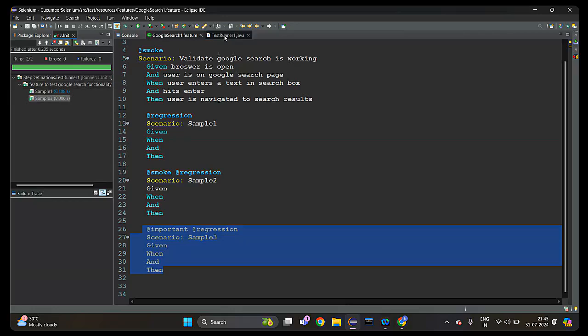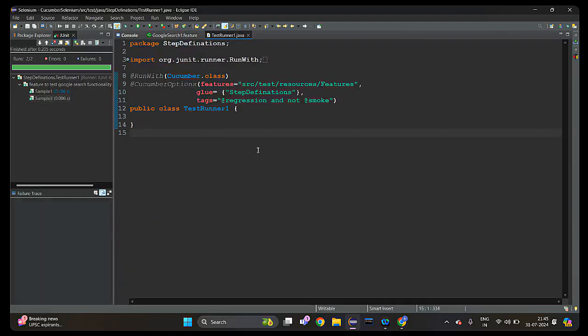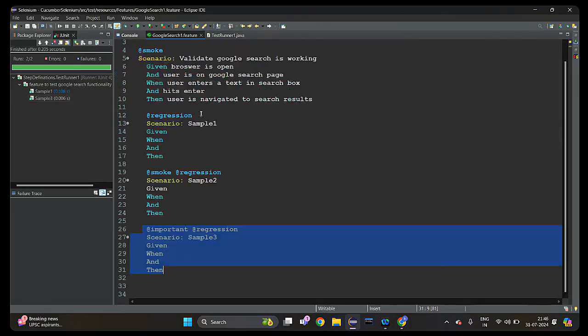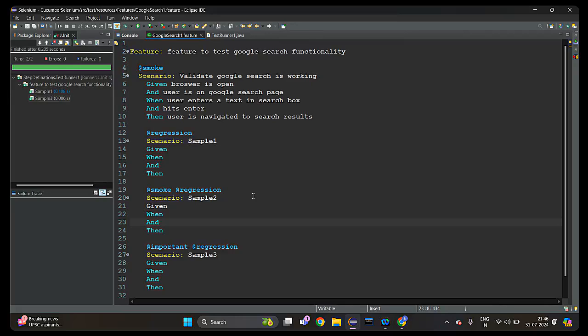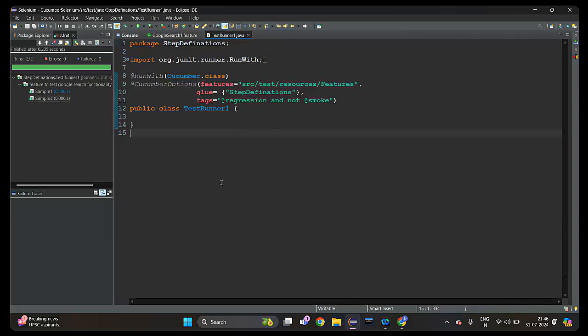Now you got it. What is meant by tags? Whichever scenarios you want to execute, you can mention over here. I can have n number of scenarios in a feature, but whichever you want to execute, and whichever you want to skip, you have to mention over here.